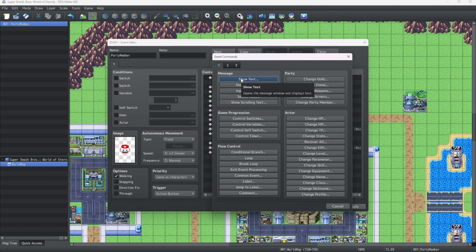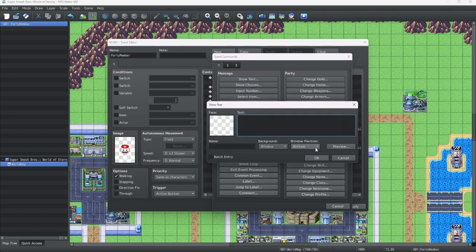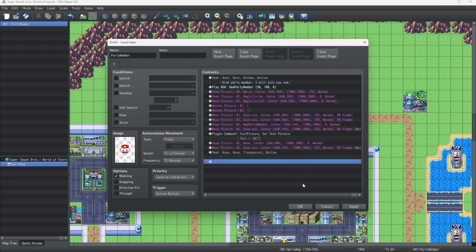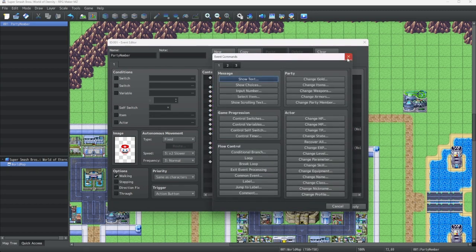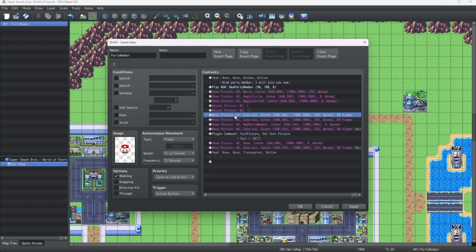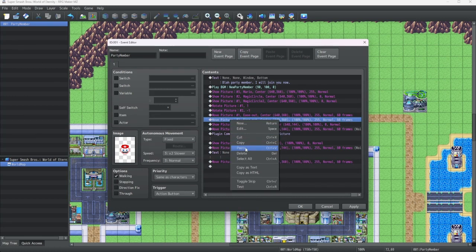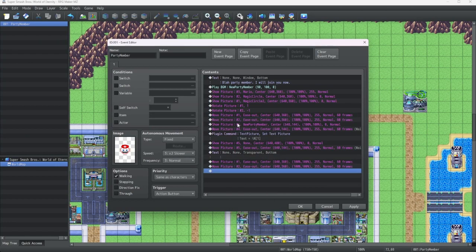Now we're going to do a small thing just to make sure the player can watch this a little. So we're going to show text and have it say nothing. Bottom, and have the background be transparent, just so the player can't see it that easily. It might be blank, but it is good to make sure we know that it's something that the player can use to advance the text. Once it's done, we're going to move each picture to be completely blank.